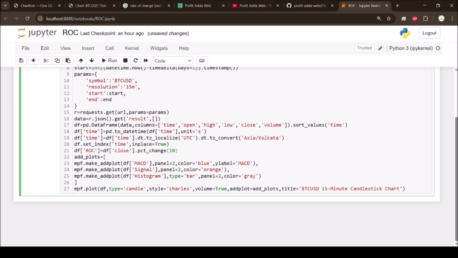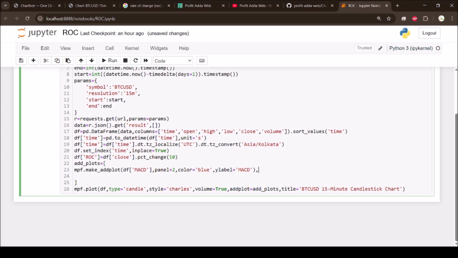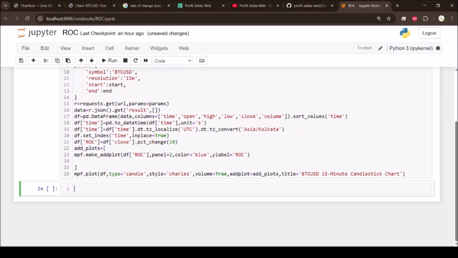given. Okay, and if you try to plot with addplots, you can say ylabel as ROC. Okay, and color blue, no problem. You can just call the ROC of 10 or whichever period it is, and you can say color blue. So I think this will be helpful, and there's nothing more to it. We just simply call this. Okay, so let's run and see what we got.